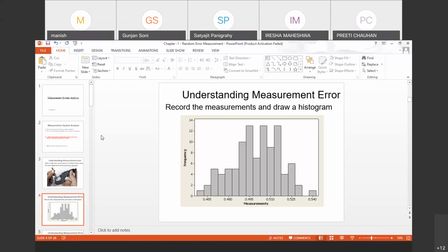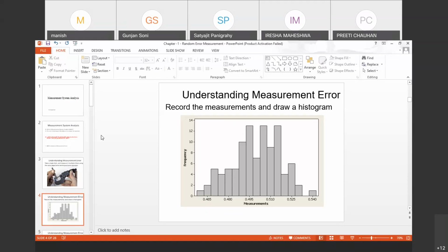There's also quite a possibility that the error may be there because of the instrument. It is also quite possible that the error may be there because of the worker. So we can attribute it to three different things. Not necessarily, there are many others as well, so we'll see that. But we see a lot of variation is existing.